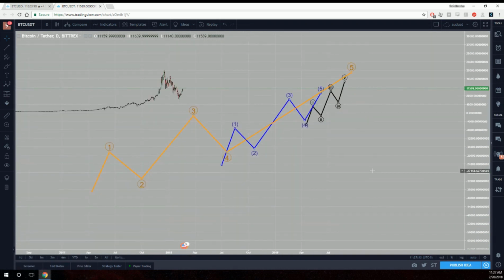It's a lot of counting, but we do find this in crypto. We find it in the stock market. We find it in any kind of market. There's some kind of extension. But don't worry about the extensions within the extensions. The main thing you want to recognize is that there's only one extension in a 5 wave leg up, or whatever you guys are calling it. And then from there, we can kind of develop an idea of what the next wave would be. So go ahead and make sure you guys grasp that concept for the extensions, and this should help you in general with your other wave counts.